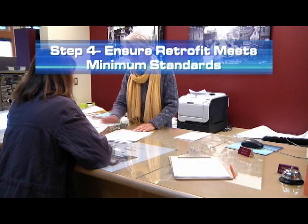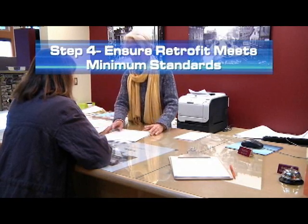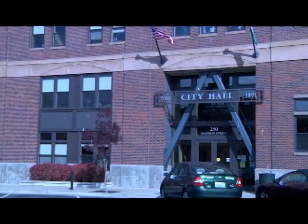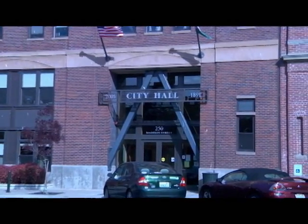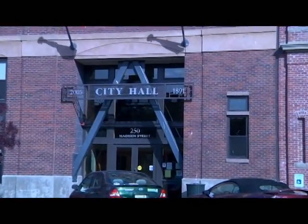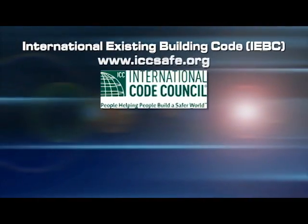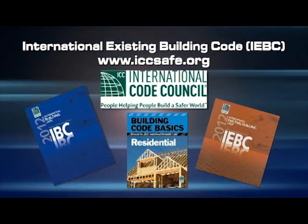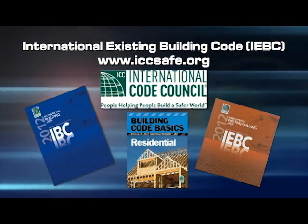Currently, there are a variety of ways to retrofit homes, and your jurisdiction may have specific requirements you must follow. To ensure the proposed retrofit meets the minimum standards, call your city or county building department regarding the plans and proposals you received. Additionally, you can find guidance for retrofits from the International Existing Building Code Council. There is a cost for these materials, but if you are doing the work yourself, it will likely save you money.